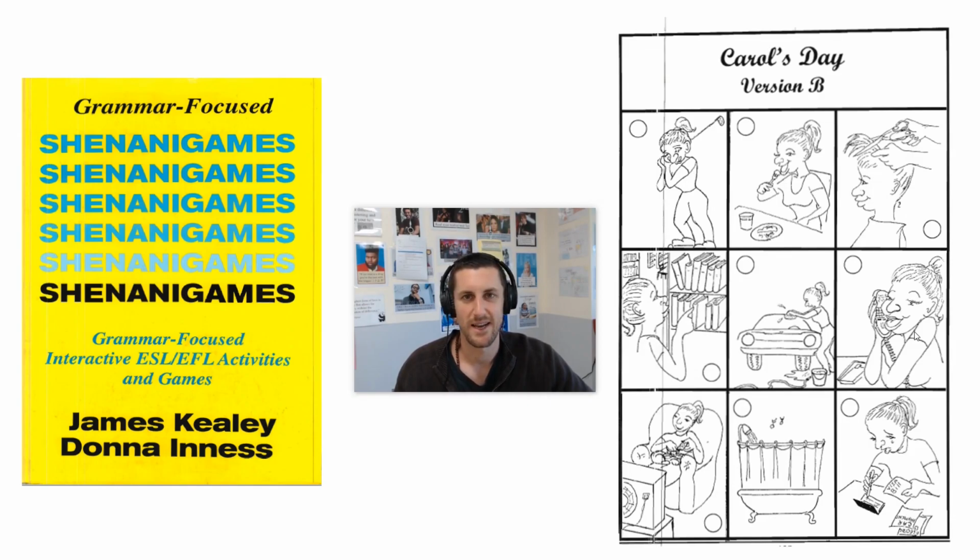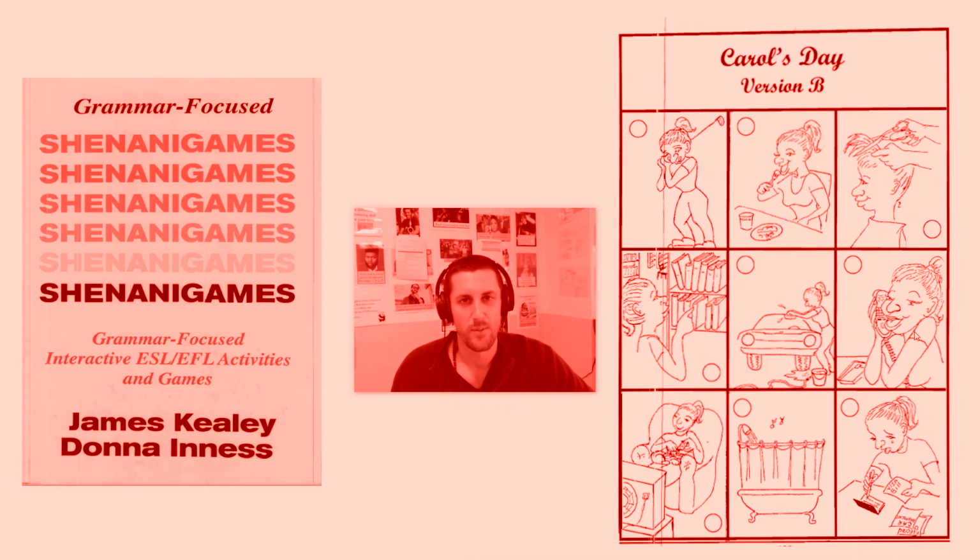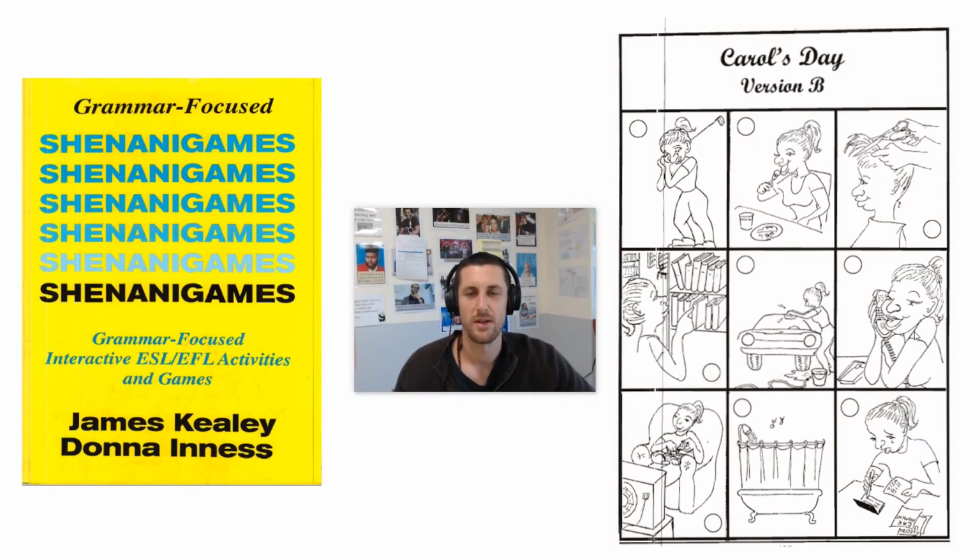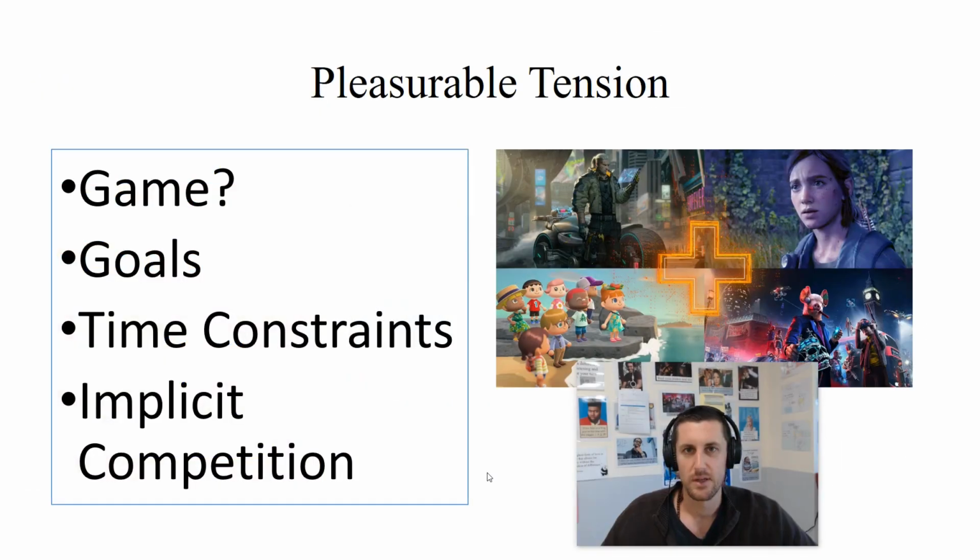I did this once in class, and students seemed to have a really good time mingling and asking each other, oh, can you go to my party, Yeonju? Oh no, I'm so sorry. I'm going to Gichan's party at 2 o'clock, but what about at 4 o'clock? It's just a way to allow students to sort of insert themselves into the activity rather than doing an activity around some fictional character that they might not even know about. Solid speaking activities can also introduce pleasurable tension.